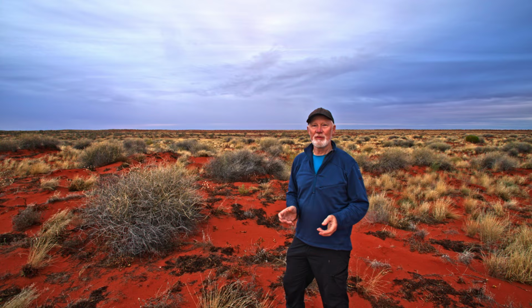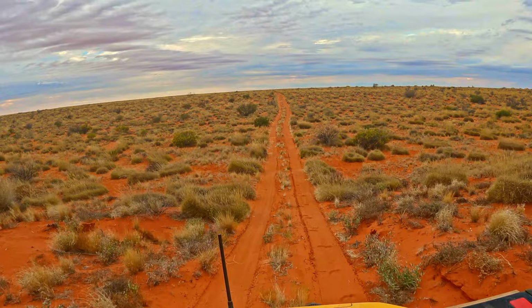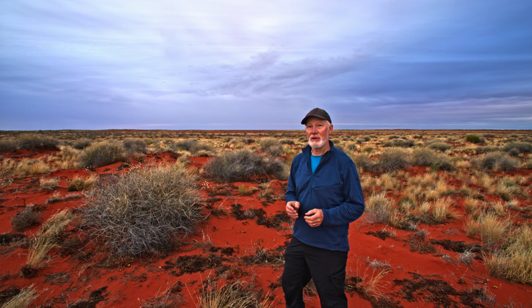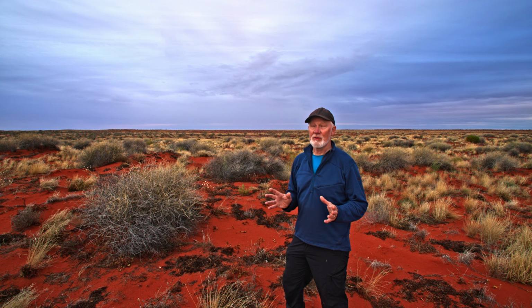What a beautiful morning here in the Simpson Desert. Yesterday I did a long day along the Madigan and met the Hay River track and drove up that little bit and camped where there's a few trees. There hasn't been many trees at all for a good 100 kilometres and not much wildlife at all. It looked very green and beautiful conditions, but really the birds hadn't ventured out there. So it was green without the animals, without the birds.